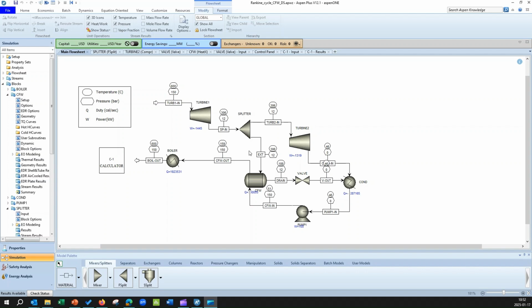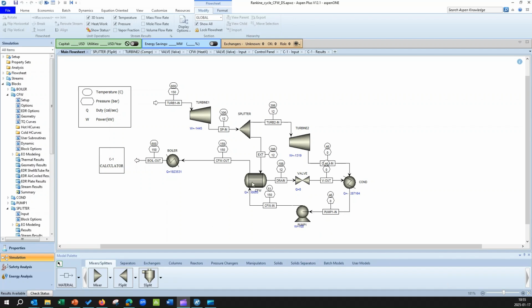Now let's try to optimize this closed feed water heater together and see how the temperatures and the thermal efficiency will be affected. For the DCA parameter, what we can do is to change the settings in the closed feed water heater.